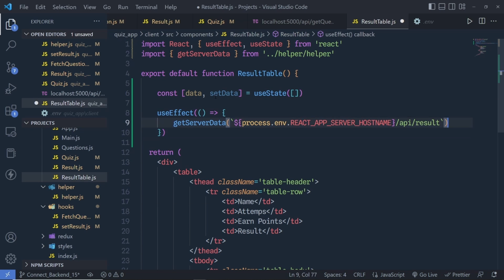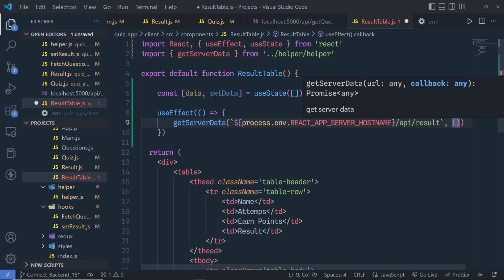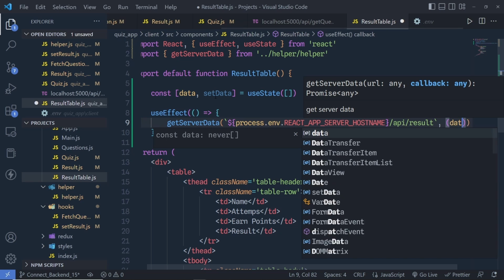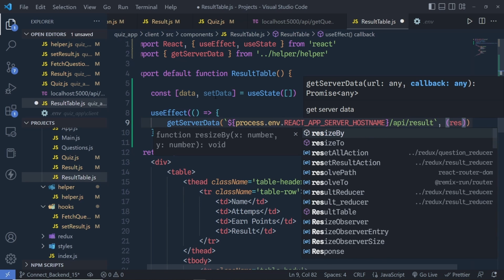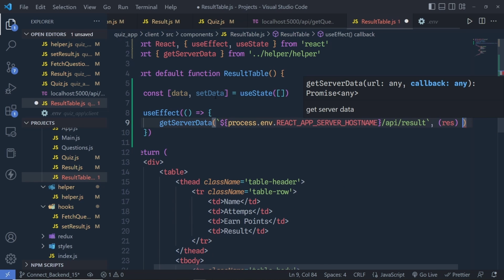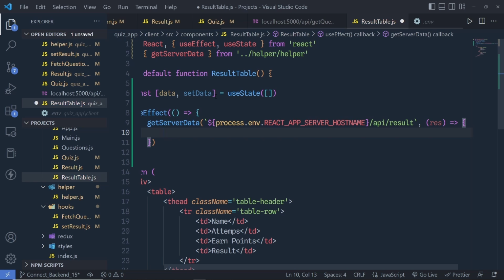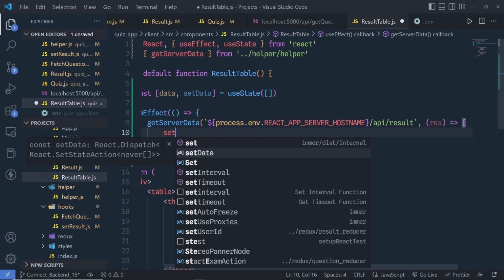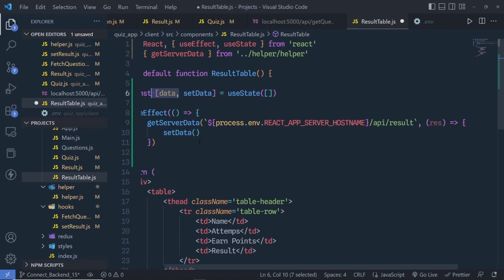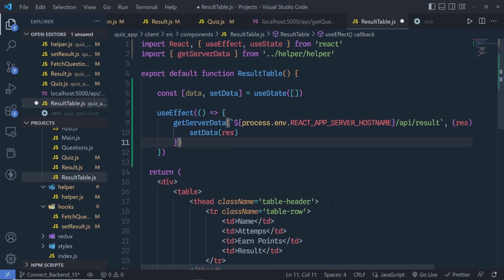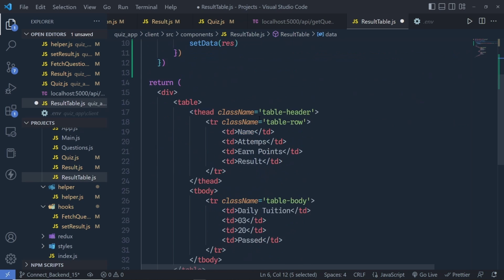And then this function is going to return a callback function with data, or you can specify a variable name response, and you get that response and specify that to this variable using this setData function. So we pass response here.